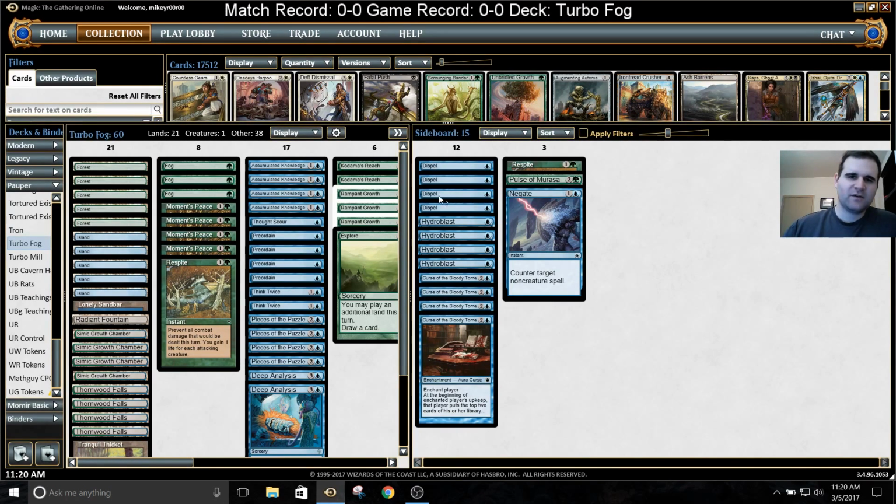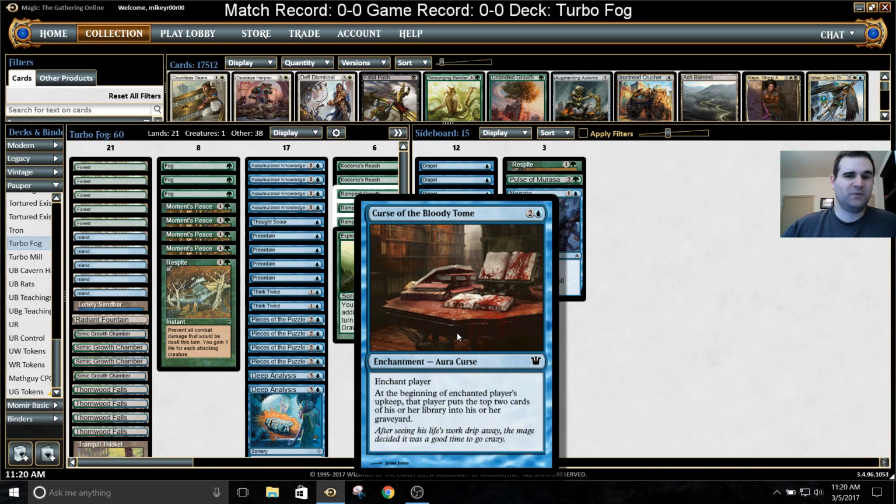We've got 4 Dispels and 4 Hydroblast, and then 4 Curse of the Bloody Tome. The curses are mostly for when we run out of time, and I guarantee I will have to bring these in for time at some point in this video set. I am going to run out of time with this deck.